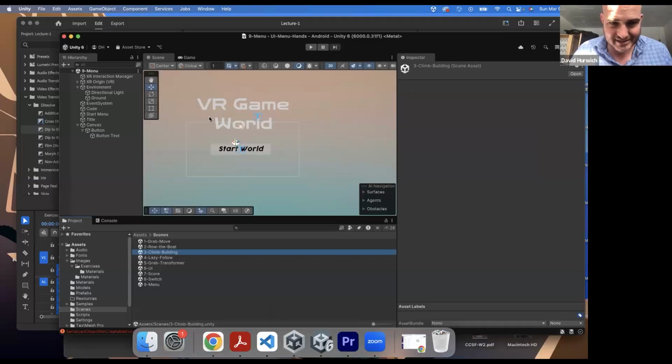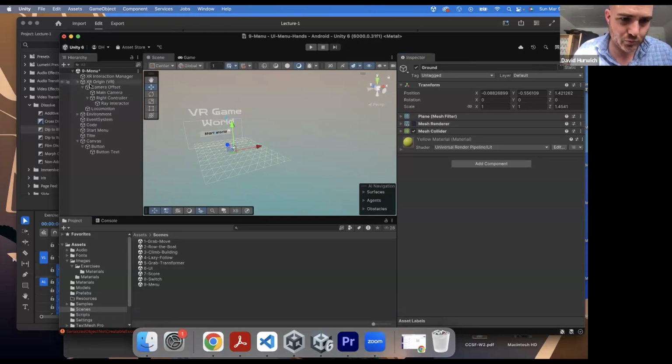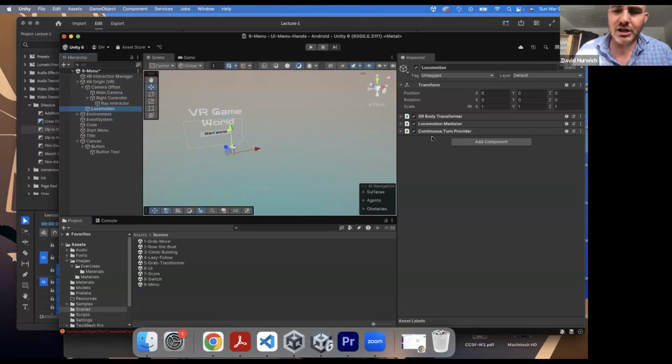A couple other things that I did, just so you're aware of it. First thing, let's go back. I'm going to turn 2D mode off. Let's turn this off in terms of its mesh renderer. That means that you don't see the material, which basically makes it invisible, even though it's there. The other thing is when you set up your X-Rig, notice that I do have locomotion and I do have continuous turn turned on, but I don't have the movement. So there's no way to move. Like I can't move forward or backwards. And that's by design. I want people to be able to look around because that creates a sense of 3D, but I don't want them to move.